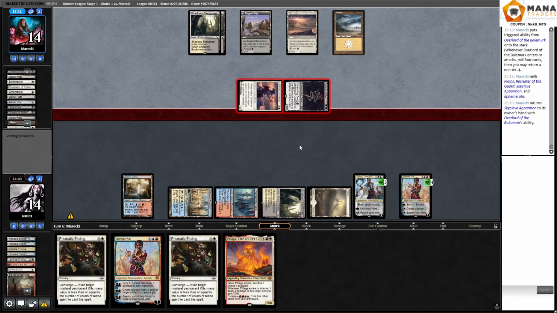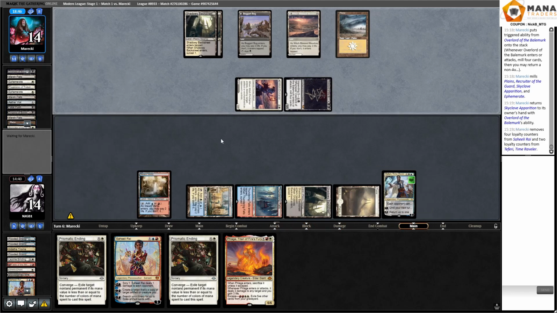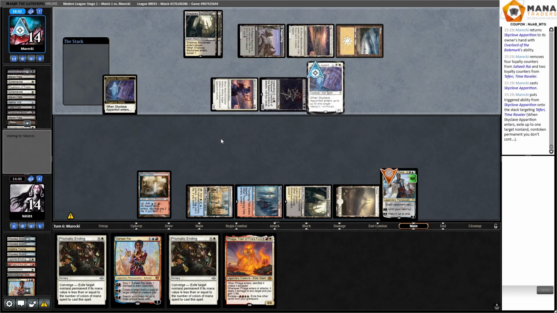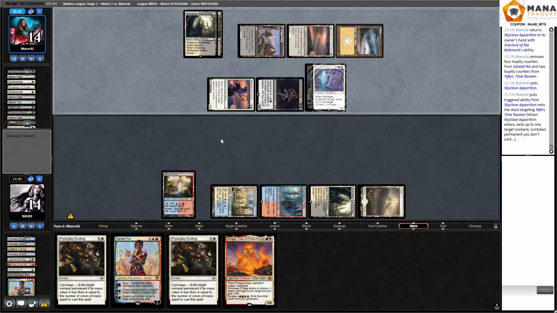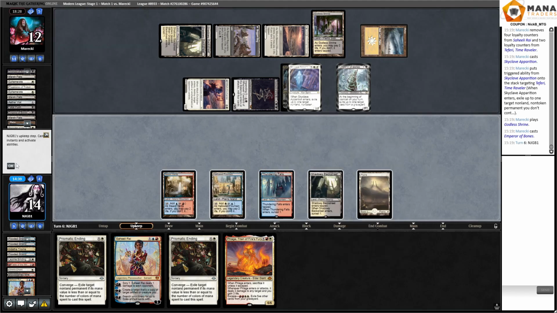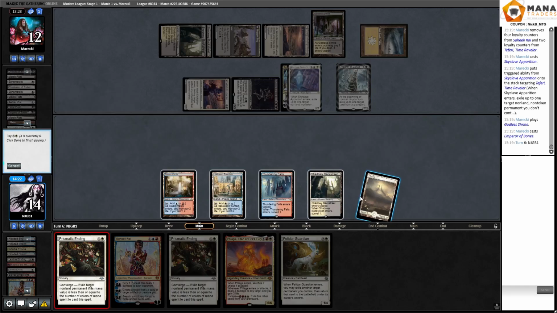Maybe we should be siding out the bindings. Oh, they get Skyclave Apparition. Yep, I'll deal with Teferi. Yeah, we're just out of gas now. Although, right, so now we can go... Now we're actually pretty good. Now that they played that out, they can go and get Solitude. So let's just go... Prismatic here.